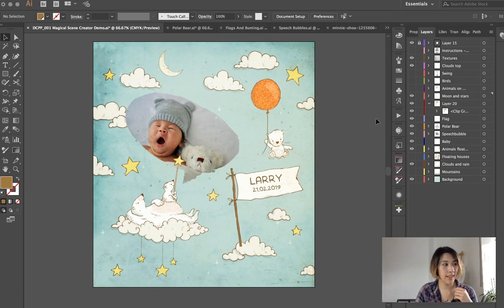I'll be honest, I'm not really a babies kind of person, but this was a little bit too cute to work with. I think, as with a lot of Lisa's stuff, it's just the way it's been structured and organised that makes it so easy to play around and try things out, and it's a real joy to work with. And yeah, I just need to convince all my friends to have kids now, and I'll make a load of these cards.